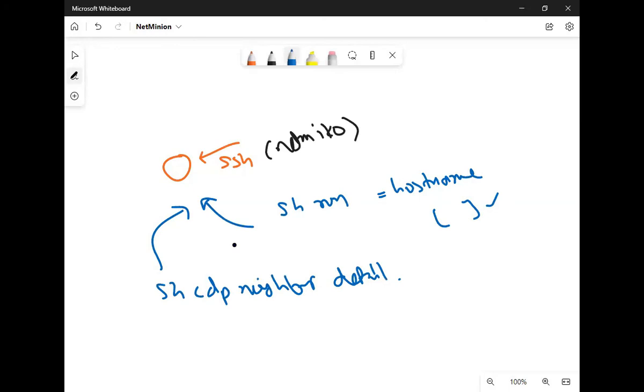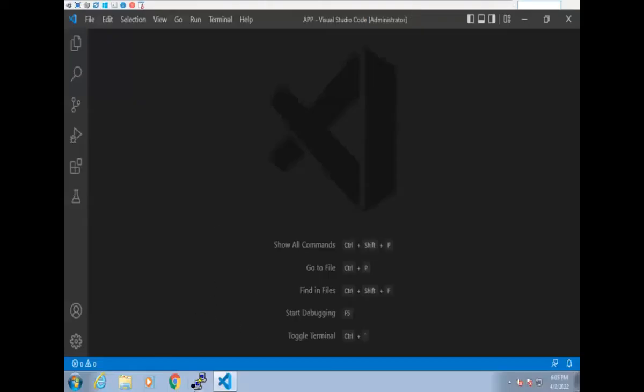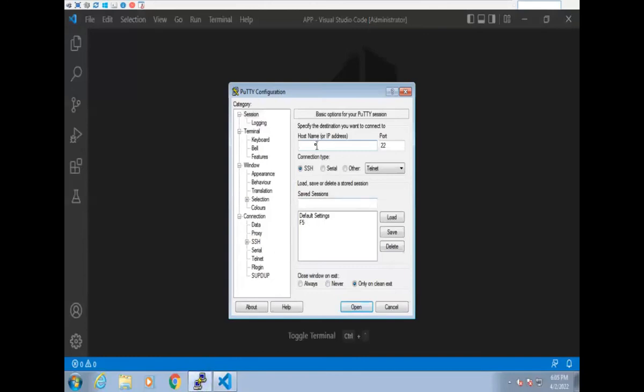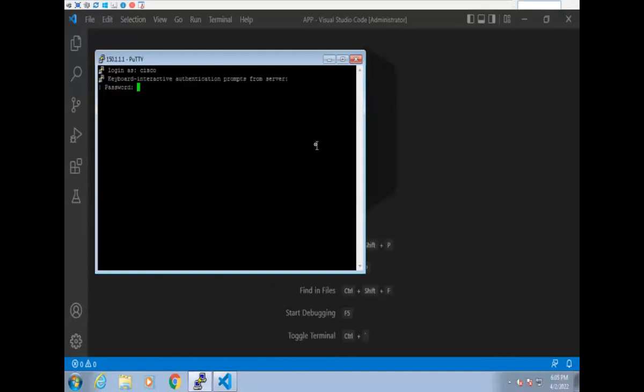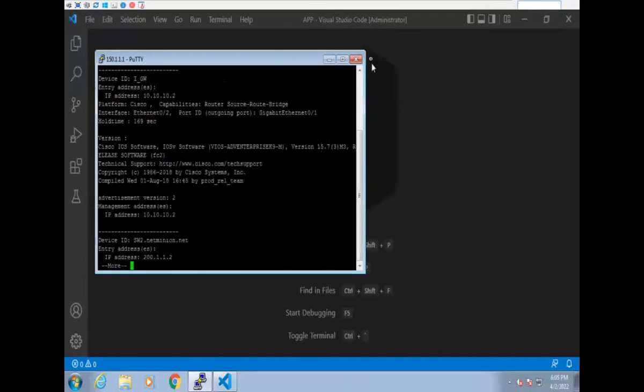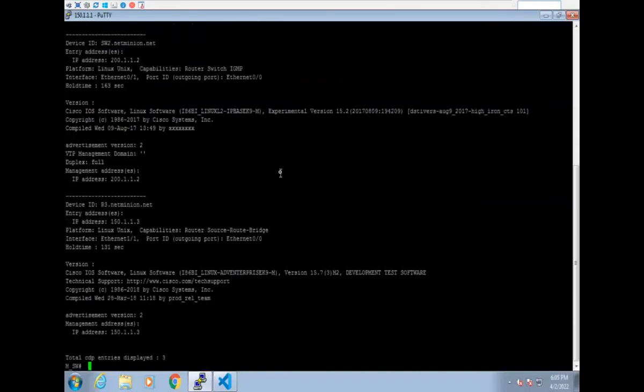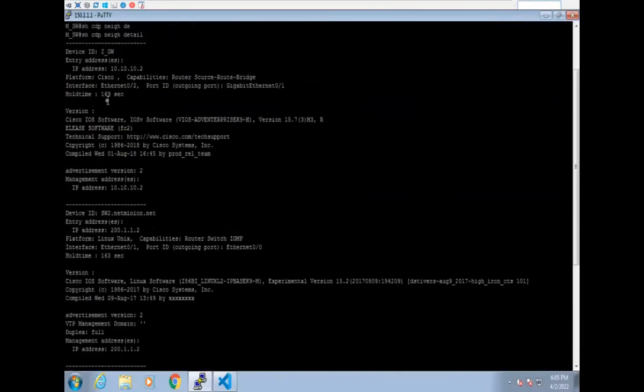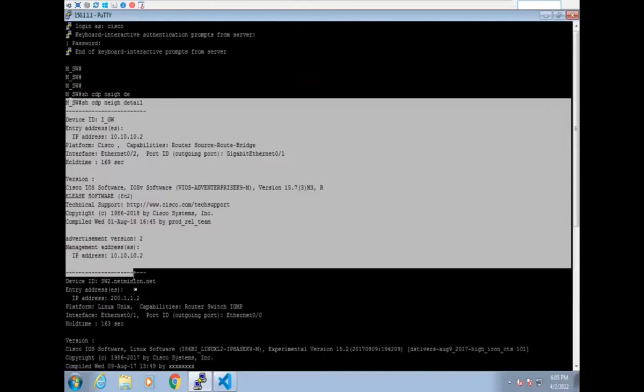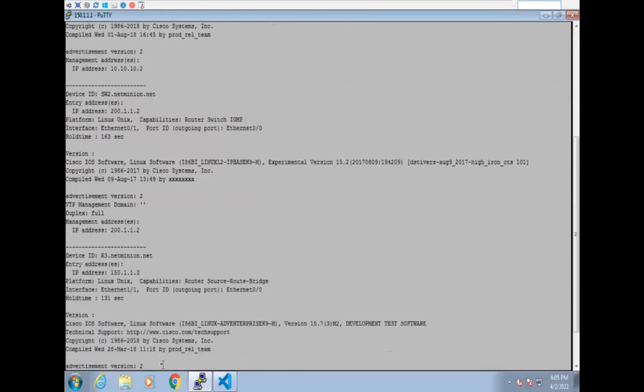Let me show you what the output looks like. It will give me all the devices which are connected with me.